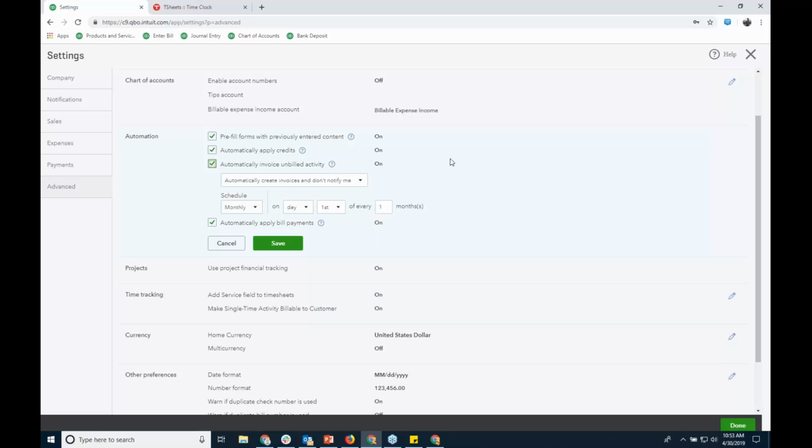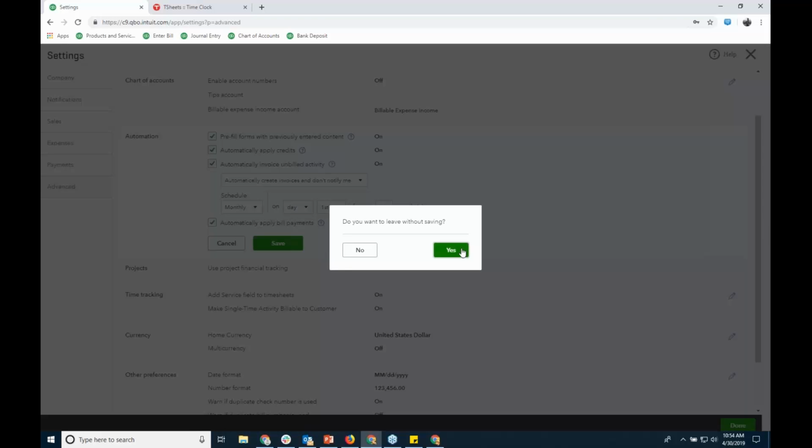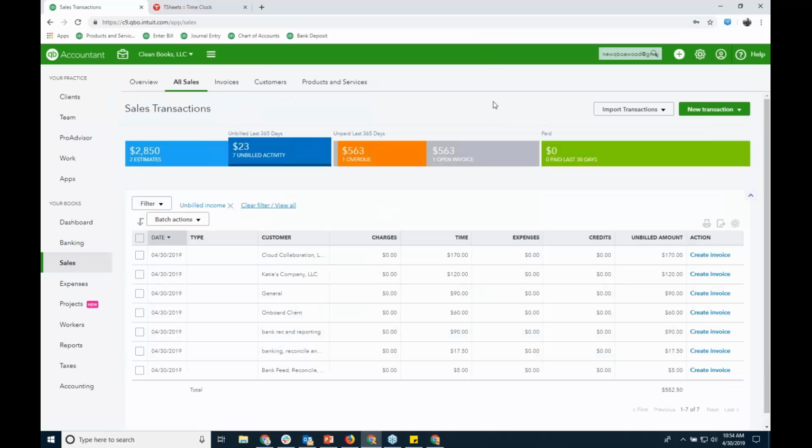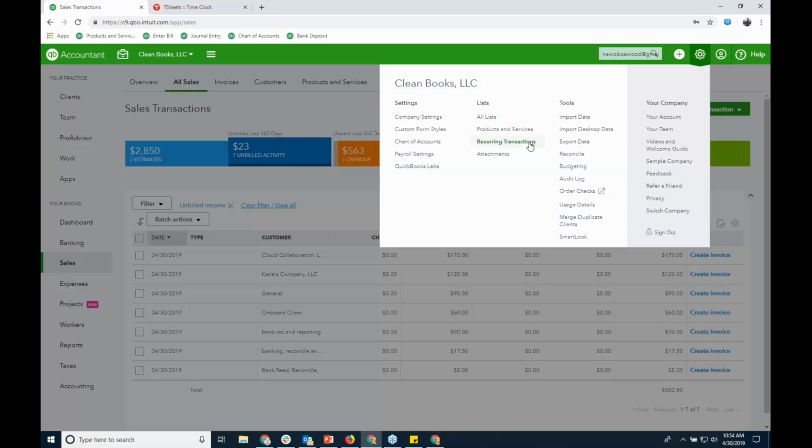Just like I did on the time entry in Tsheets, I could do it in QBO where I flag the project or the customer and check off the billable box. You do that at the point of the cost entry or booking incurring the expense or the time or whatever. And every month for any client that has unbilled or uninvoiced time, material, expense, QBO will create invoices for. Now, if you want to, that's kind of cool, but might be way too global of a setting or way too intense. You can set up a recurring transaction.